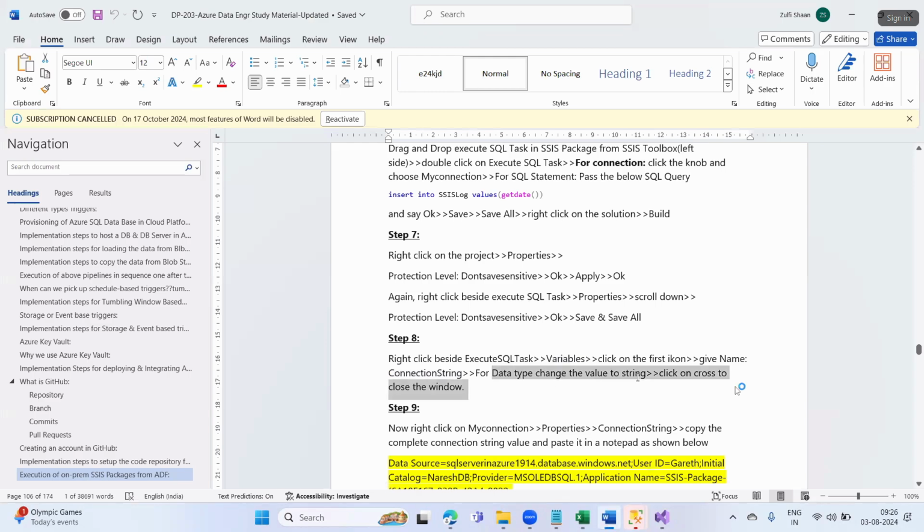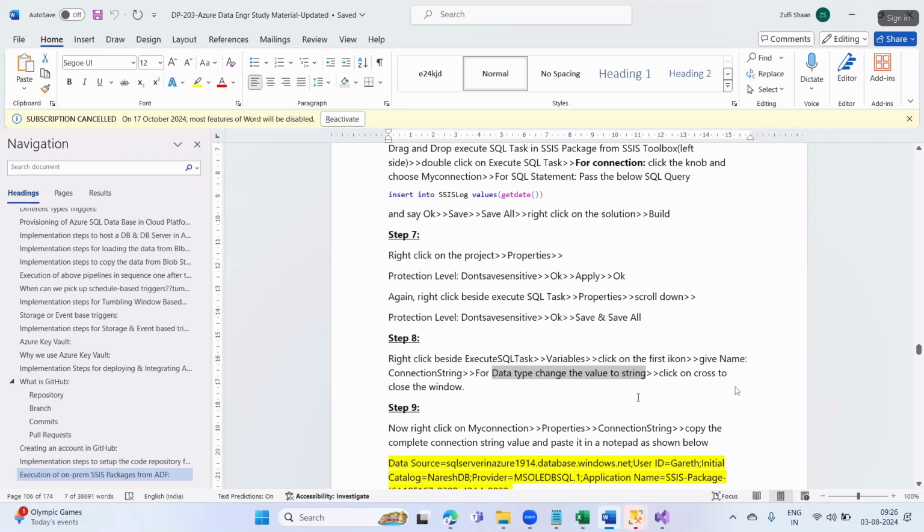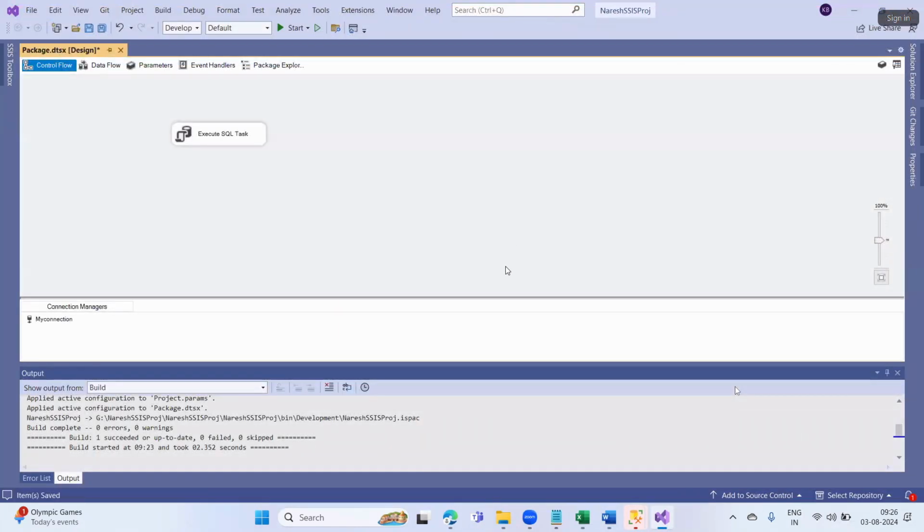For data type, change the value to string. Click on cross to close the window. Okay, done.